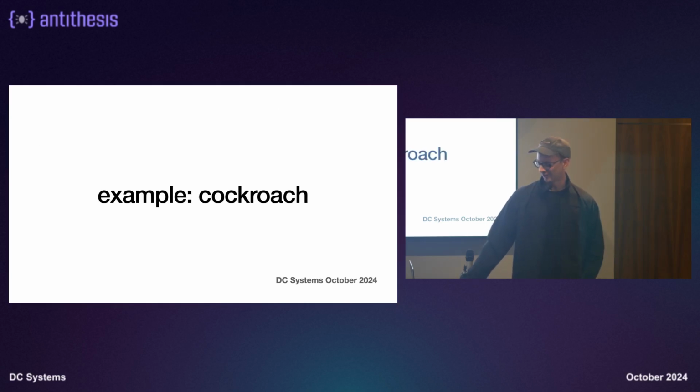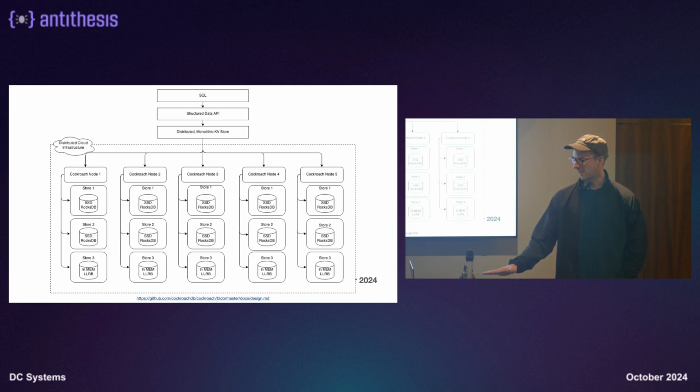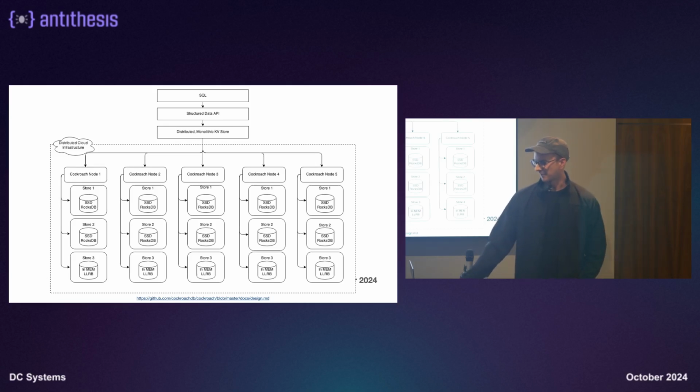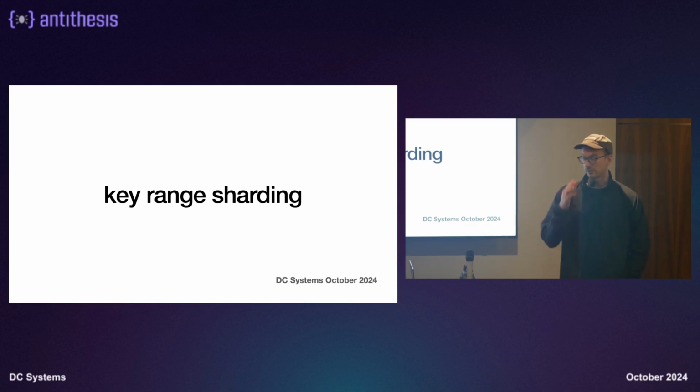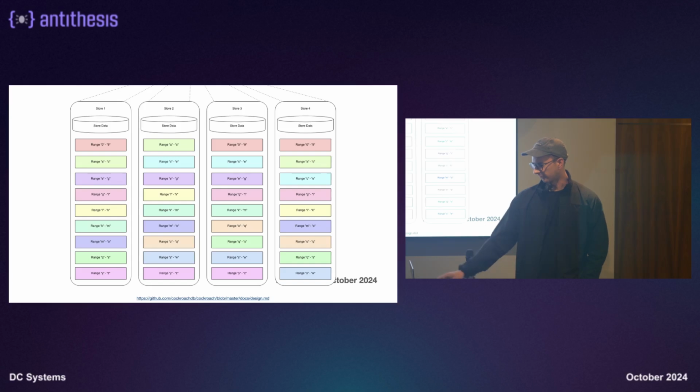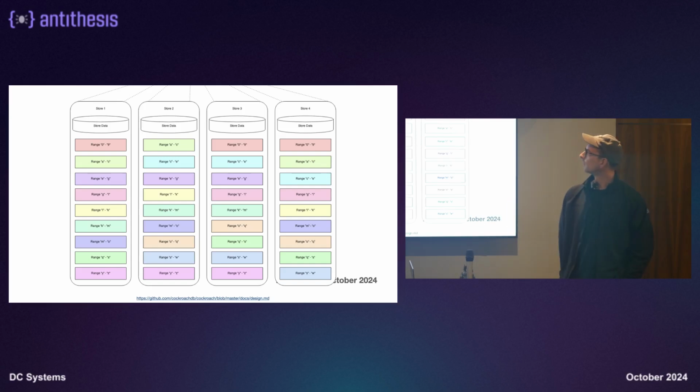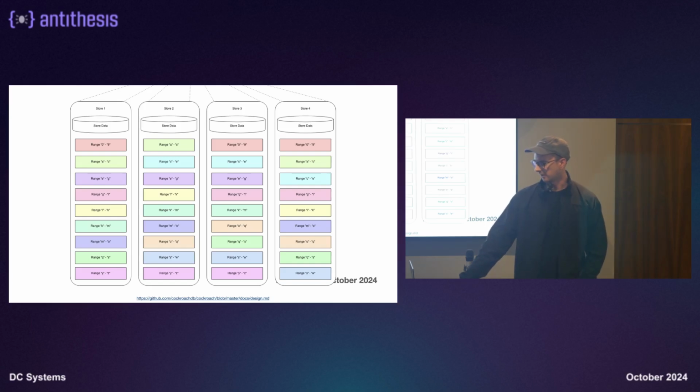So if we look at Cockroach, you might have a 5 node cluster like this that's all running Cockroach. The way that they do it is they map your SQL rows to a key-value store, and they shard the key range. So for example, on the left, hopefully you can see that, for range 0 to 9, 3 of these nodes will store data in the 0 to 9 key range. And it is still replicated, but not every single node has all the data. So that's part of how they horizontally scale.